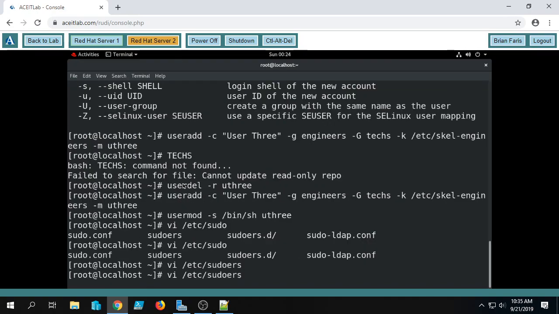Go to that file. So here you define what rights they have as sudoers. So vi /etc/sudoers, let me move this up a little bit so people can see.